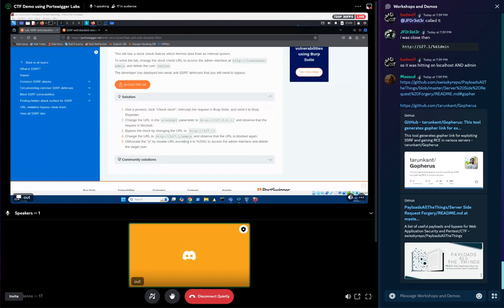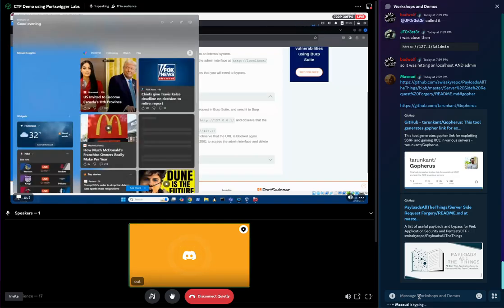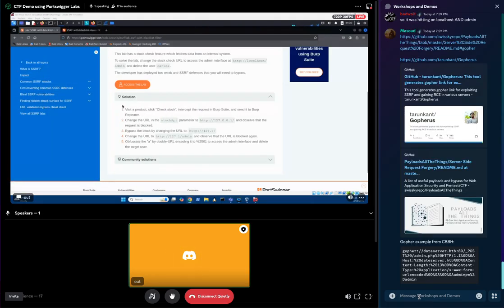I'm not familiar with the tool, but it looks like it's an RCE that you can pull out of an SSRF, which can a lot of times be really specific to the server that you're using. And so I would expect them to say something like that in here. But if you can find an SSRF and get it working, a really good way to test that is to have a server up on your computer and then send a request to yourself, and you'll be able to see that request and see that it's working.